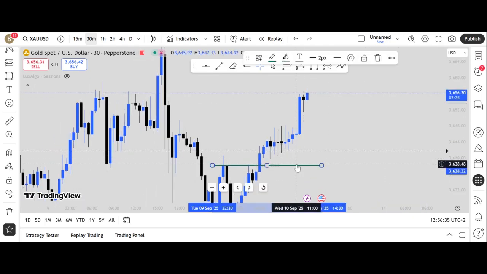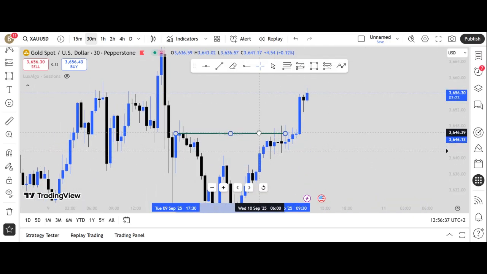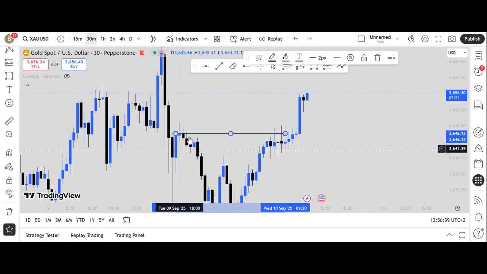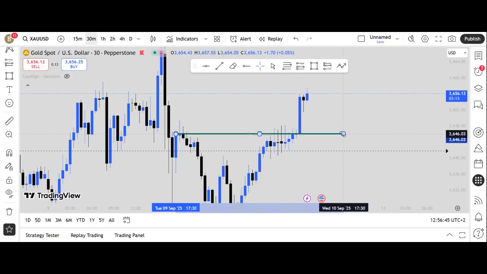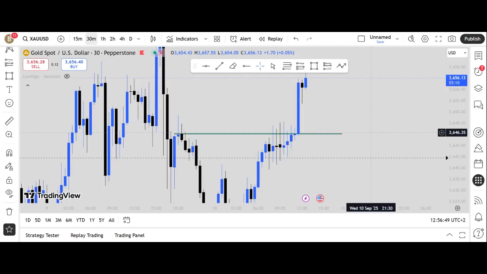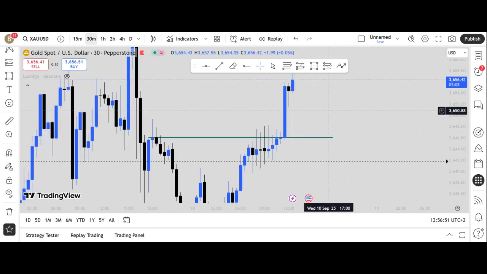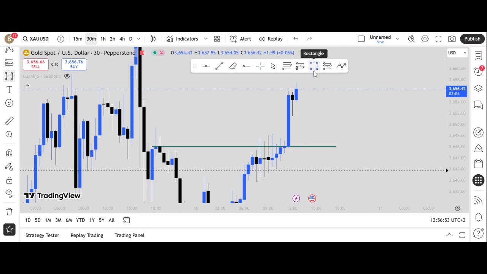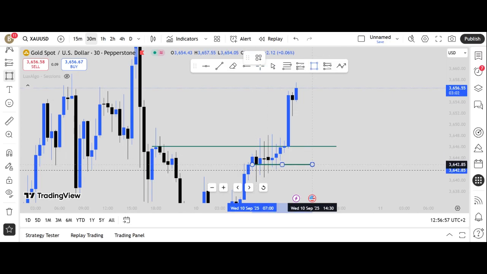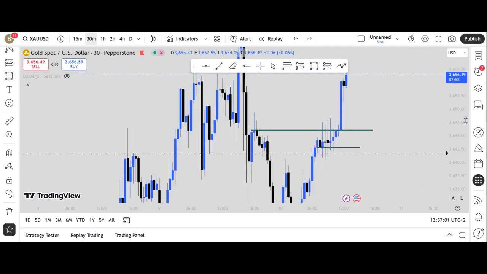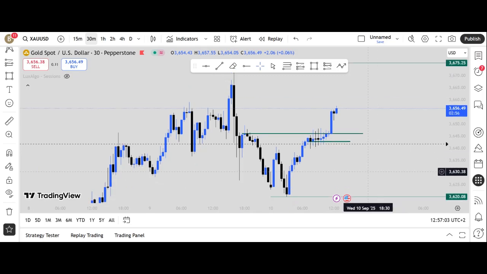So when I came to the market, I noticed that price created a sort of resistance level here that I was waiting for price to break so that I could take a trade. So we've marked our resistance level there, and here we mark our support level. So these are minor levels because we are trading them inside the range.